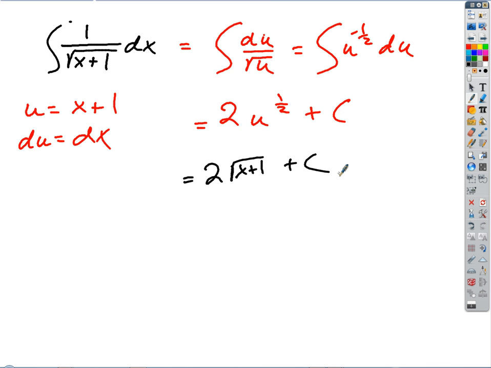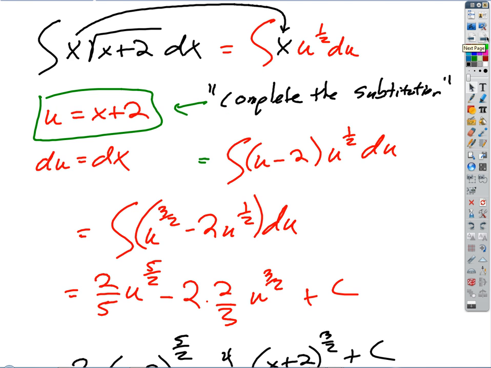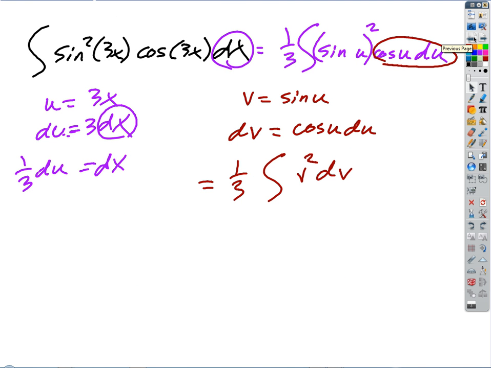Okay. All right, so the one that we started, here's the one I kind of want to finish. This is a little harder one, right? Let's refresh where we were with this. We said, okay, first thing we might want to do is we've got that 3x inside of our sine and our cosine function. Let's let that be u. So if I make the u substitution, u equals 3x, then du just equals 3dx, right?